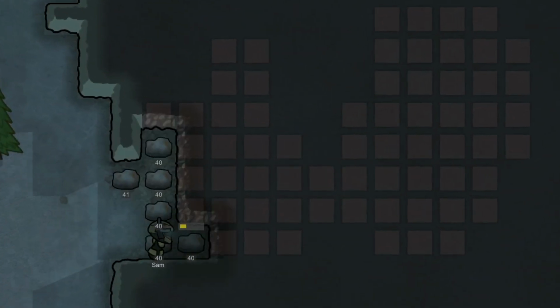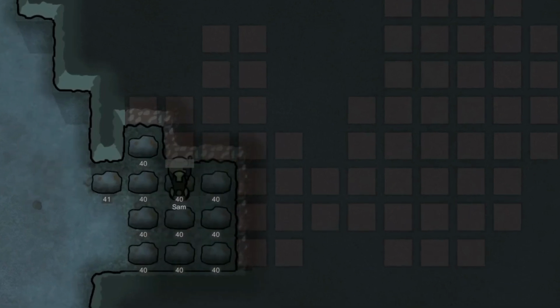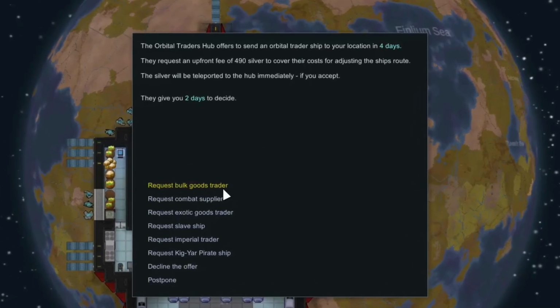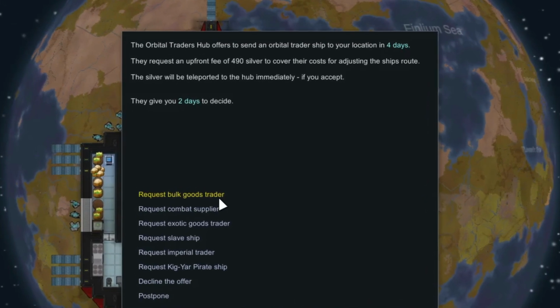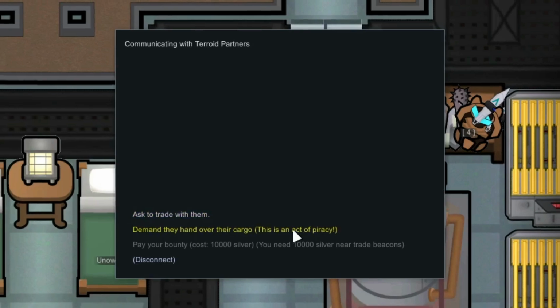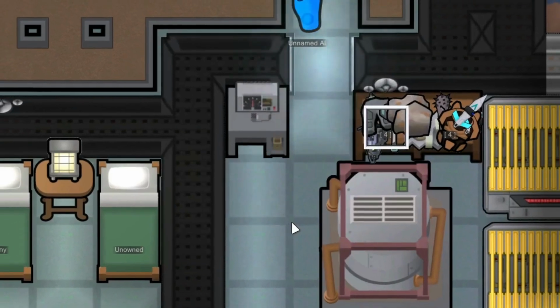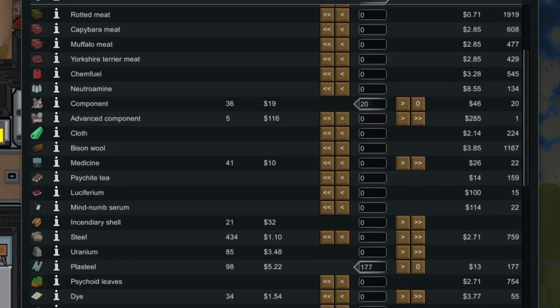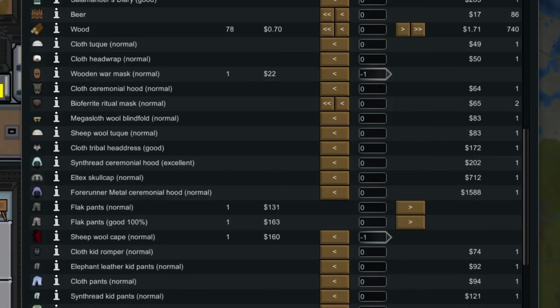Now that he's safe and sound back on board, we can actually begin mining plenty more steel from our resource base. The Orbital Traders Hub contacted us asking if we wanted them to send us a trade ship. We requested a bulk goods trader and they would arrive sometime later. We attempted to threaten them and rob them on several occasions, but to no avail. They didn't even respond to our requests, so embarrassingly we would have to trade with them as normal.